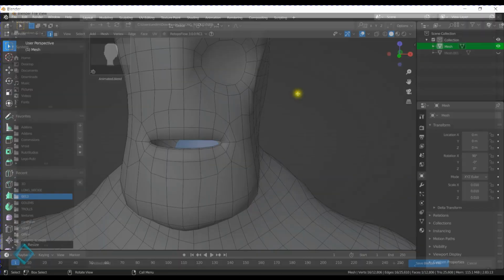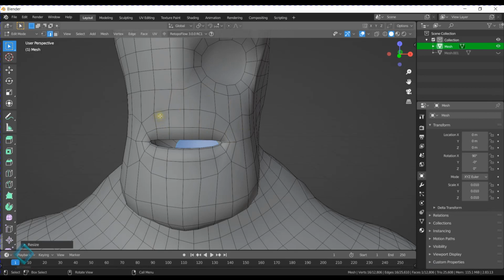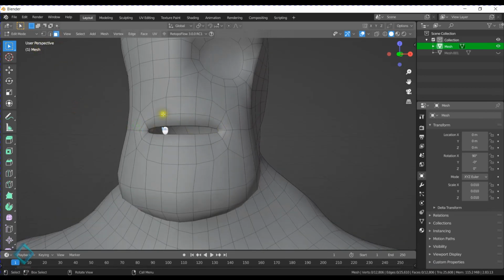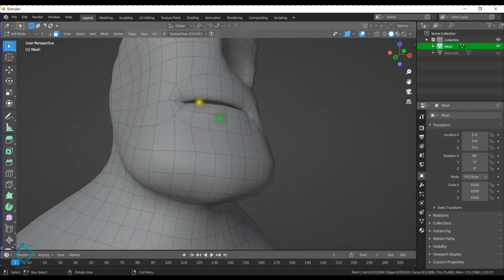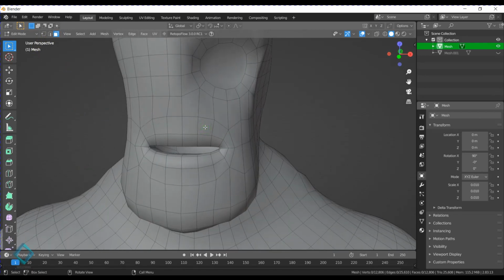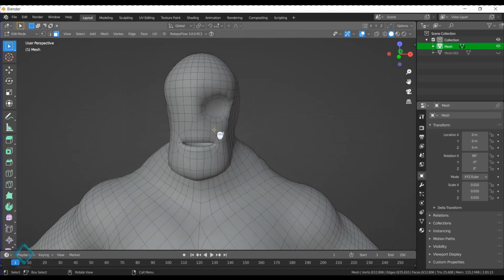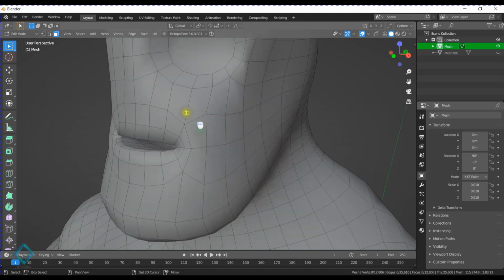The cool part about making the inside of the mouth is that you can paint that certain color. You can add teeth, and we can do some blend shapes that are super easy to make, and you can have emotions on your character, and it will be like a nice low poly character.